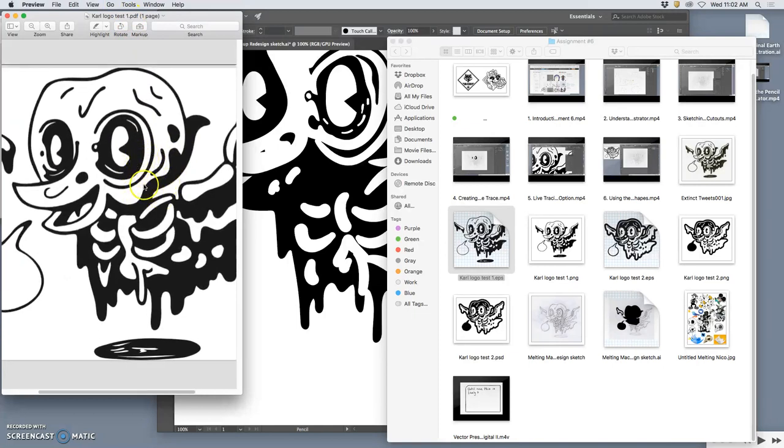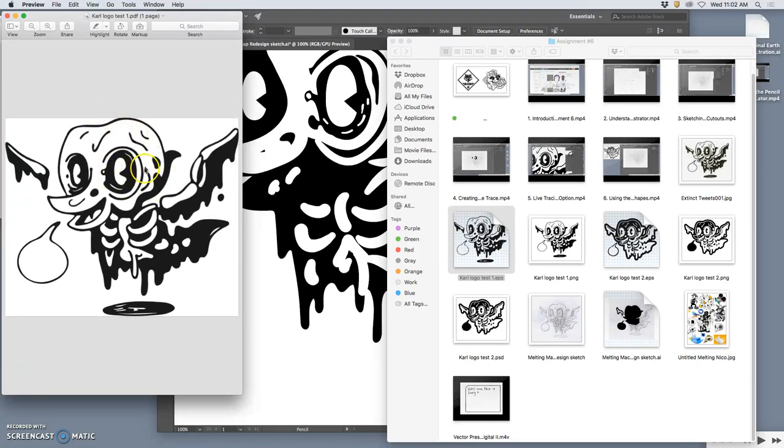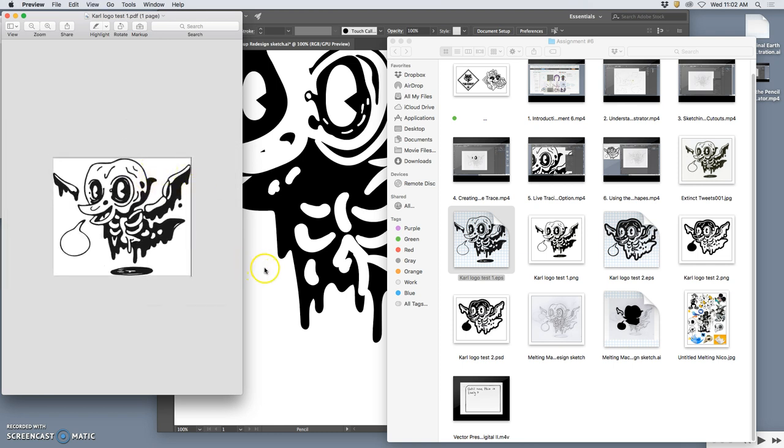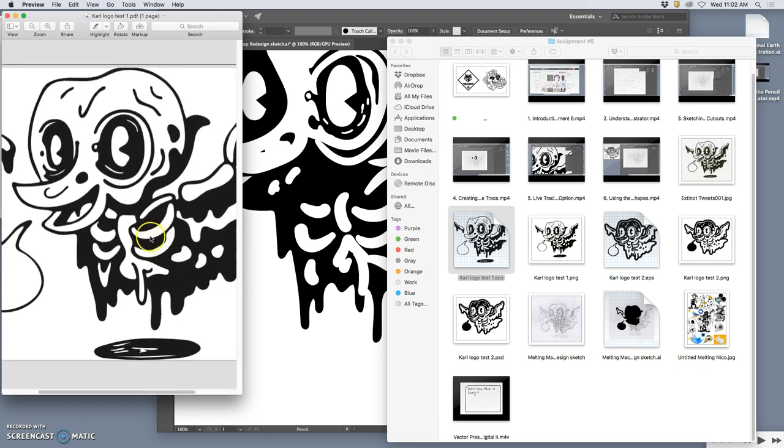And even though it's actually a transparent file, there's nothing behind it. There's just black shapes. It will show it on the paper it would print it on, right, because a vector will always fill any space. So this isn't the greatest way to look at it, but it's just a quick reference. So this looks a little less controlled, right? Like the eyes, they're a little loopier. They're not as defined. And even my eraser strokes that kind of painted this in are a little bit crisper than the ones that were live traced. But I can modify the live trace to be whatever I want as well using these same tools.